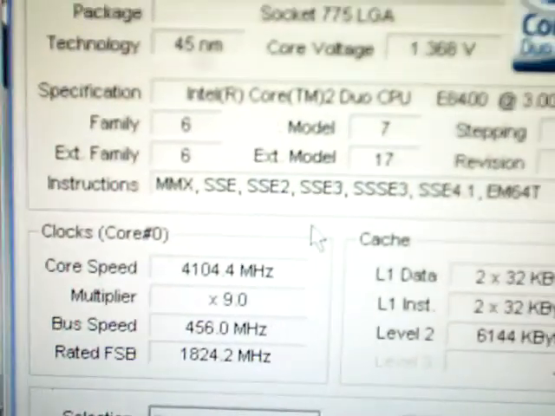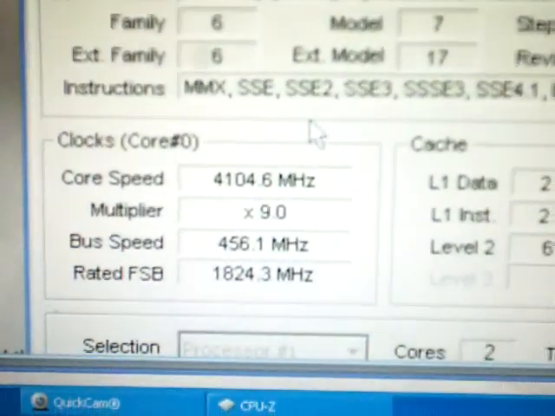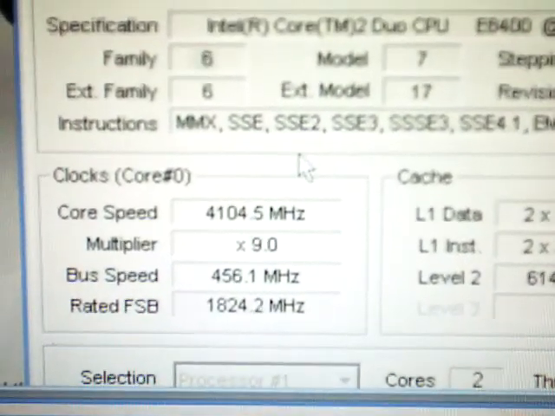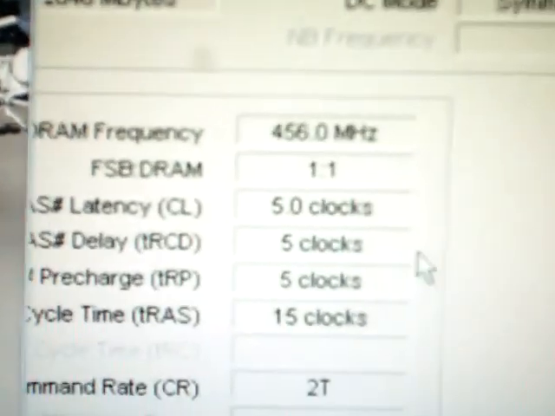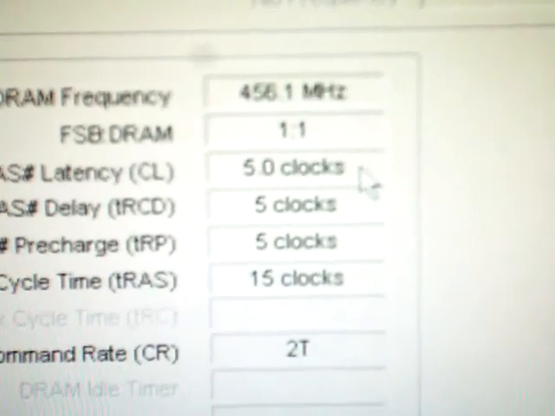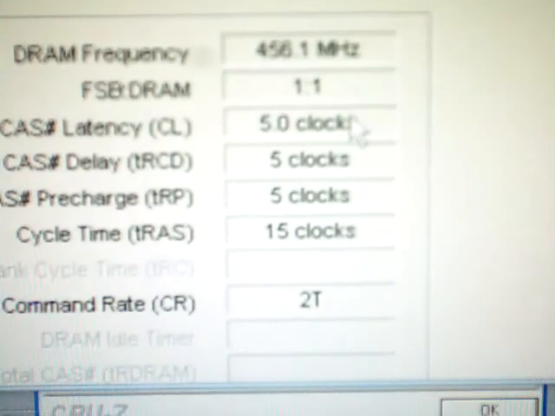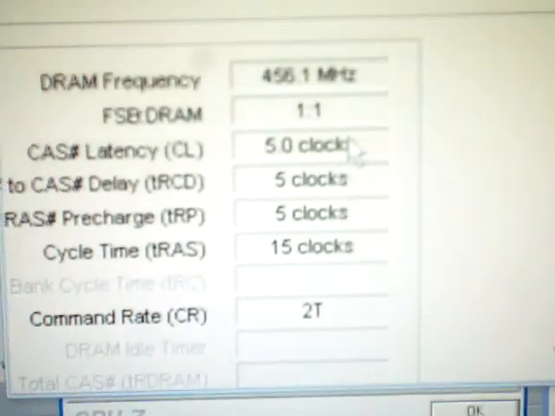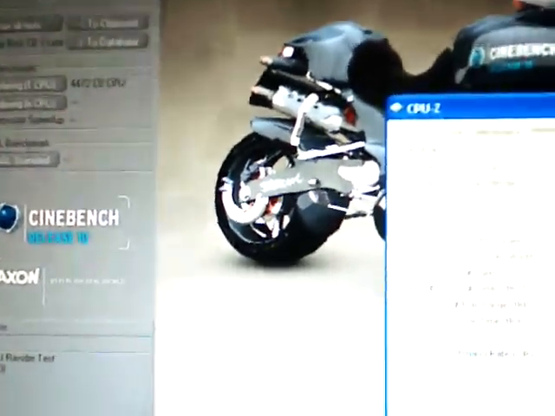And here's our specs here, the processor, E8400, 4.1 GHz, RAM's running 1-to-1 on a P5KE Wi-Fi edition, that's 932 MHz, Crucial Ballistix PC6400 overclocked. We're going to run the multi-core test, and we will be right back.